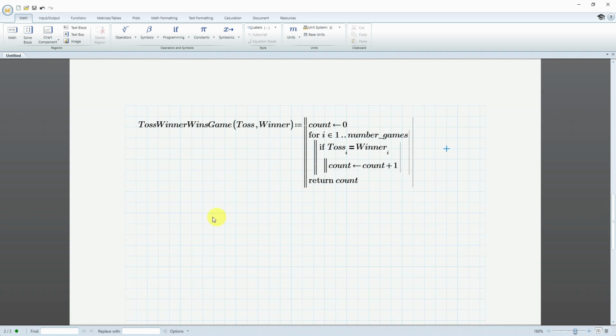That is my second program inside of here. Now let us pass on the values here. So I'm going to create another variable, toss winner wins game, which is going to be equal to this function. Again, I use really long names. And the two things that we're going to pass to it are the toss winner conference and the game winner conference.